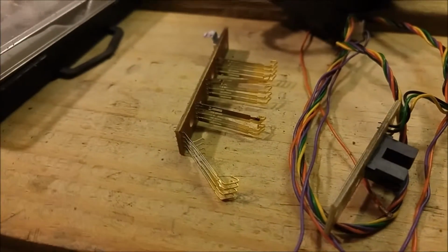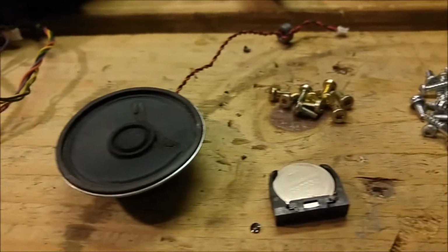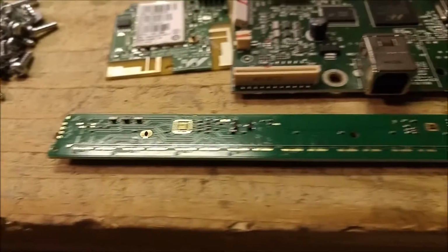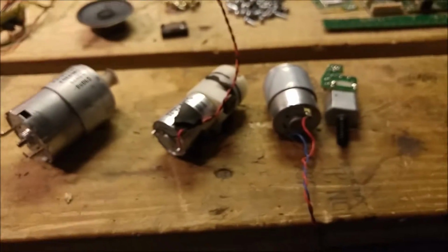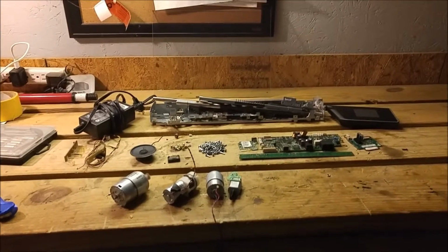Those gold pins that I told you about earlier, I did pull those out. Some wire, a speaker, some brass screws, and I think possibly a silver battery, some more screws, and some boards, some copper bearing, some gold bearing. And last but not least, we have 4 copper bearing motors. And there it is, folks. Ta-da!